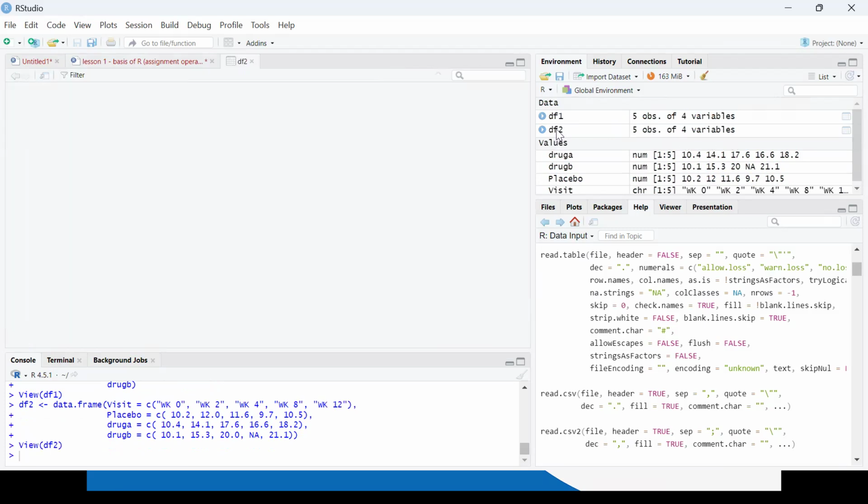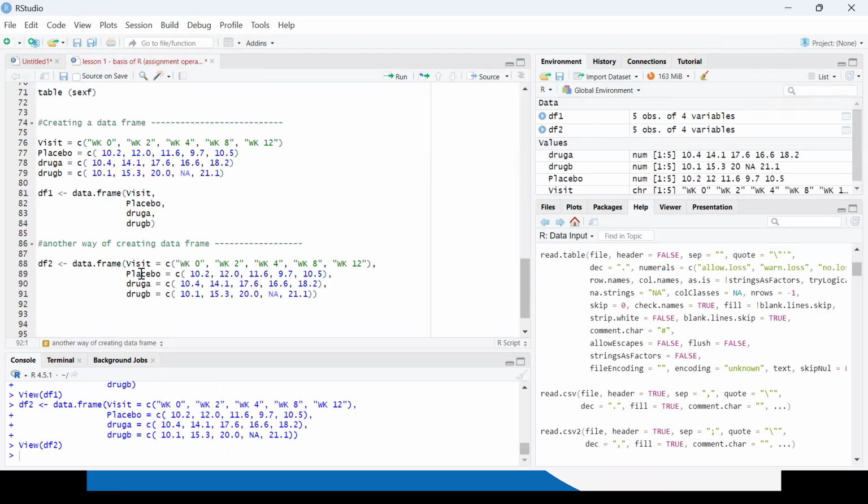And if you open it, you can see it's the same as data frame 1. But the difference is that in the second way we created the data frame in a single step, whereas the first data frame was created after we created the individual vectors and passed those vectors separately into the data frame.